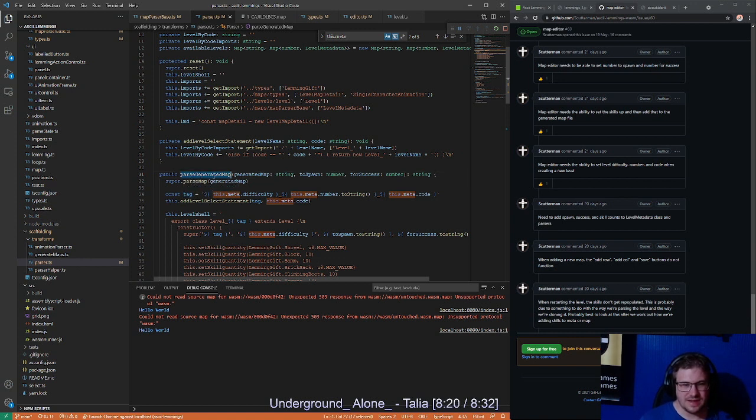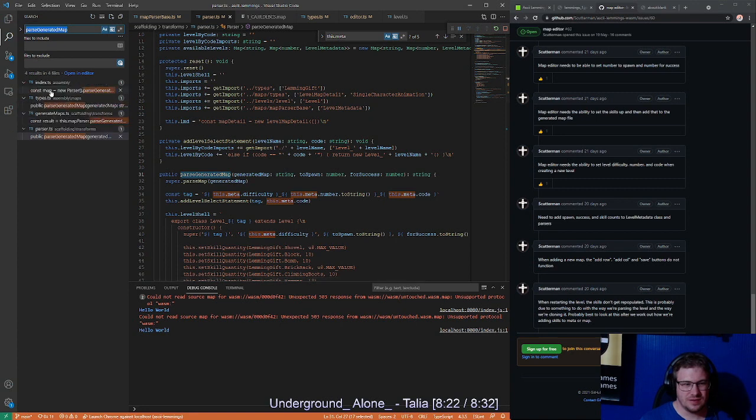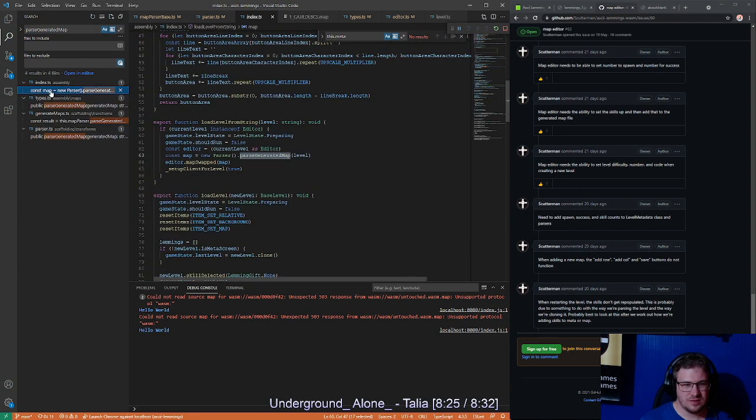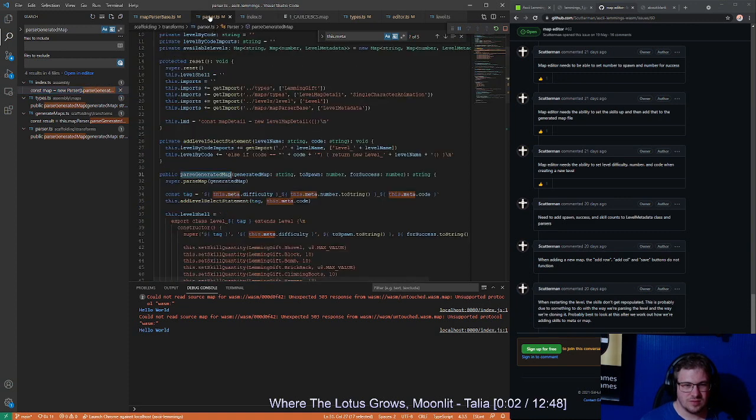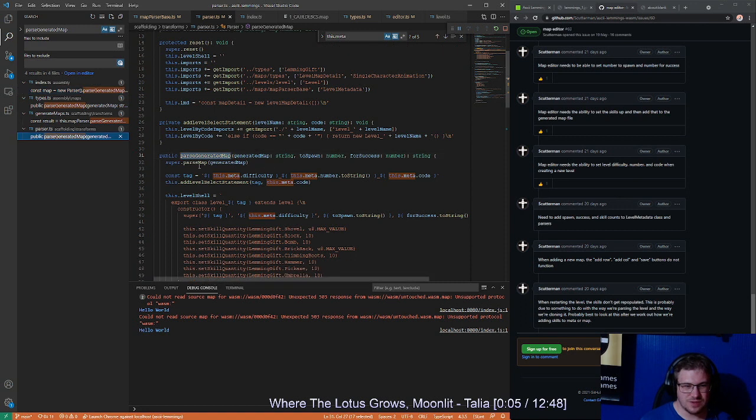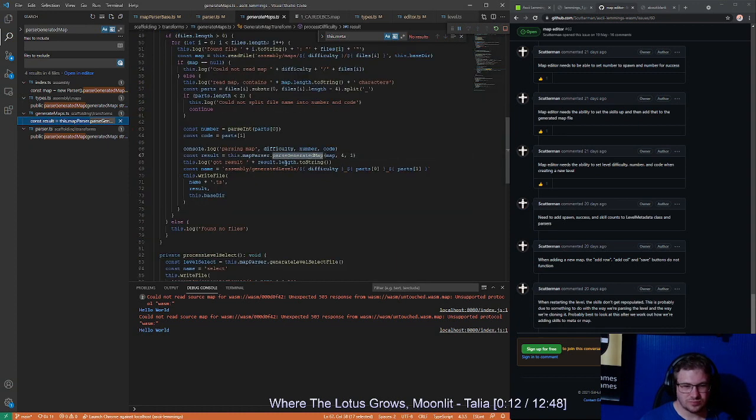That means that this parser in transforms no longer needs to read this in.